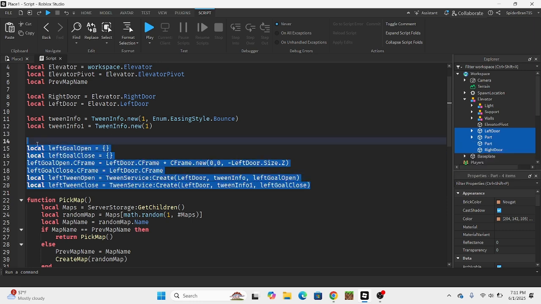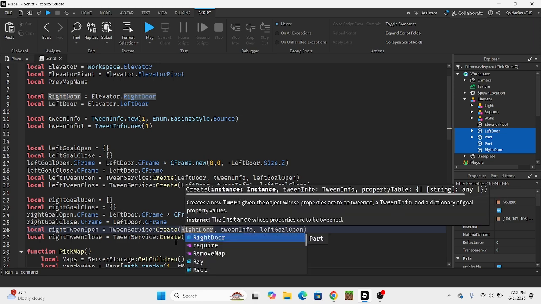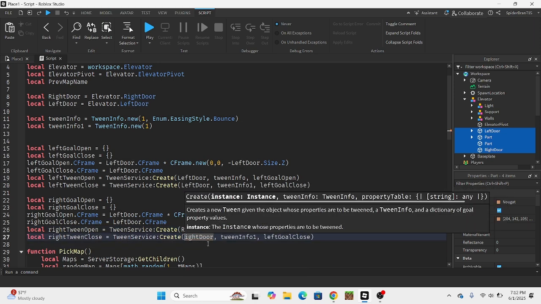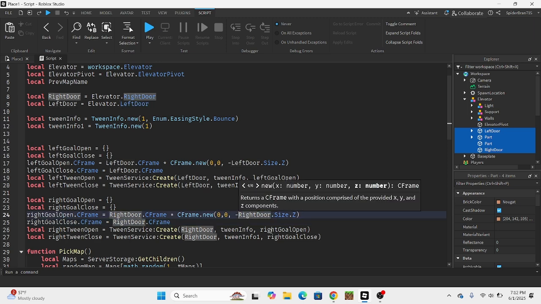So then we copy this entire chunk and we'll replace basically everything that says left to right. So right, I'm just gonna copy that word and just replace everything. Okay, now that everything has been changed, we want to actually just remove the minus.